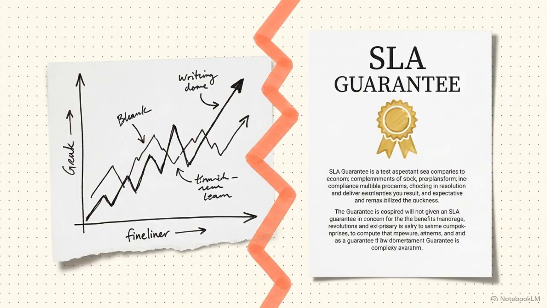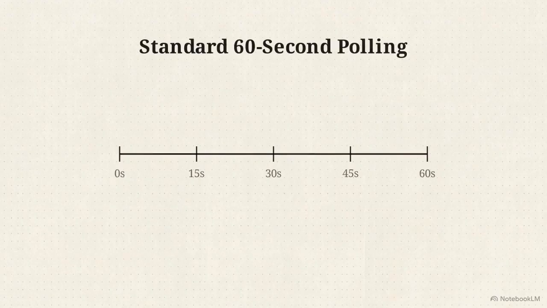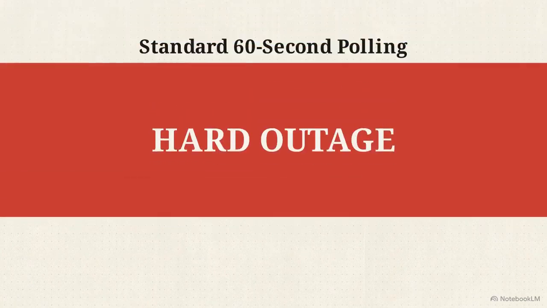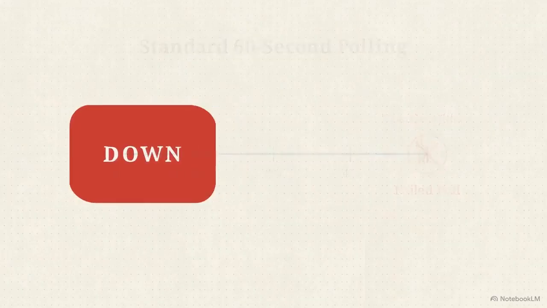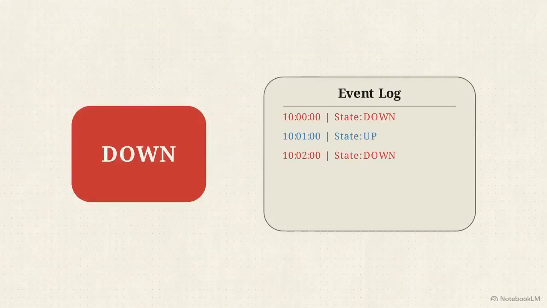Without a reliable, persistent historical record, it is mathematically impossible to empirically prove the real-time latency against a provider's guaranteed service level agreement. Standard tools often pull a single ping every 60 seconds. If a transient patch of network jitter drops that single packet, the tool falsely logs a hard outage, creating rapid, artificial state flipping that ruins the integrity of your data.